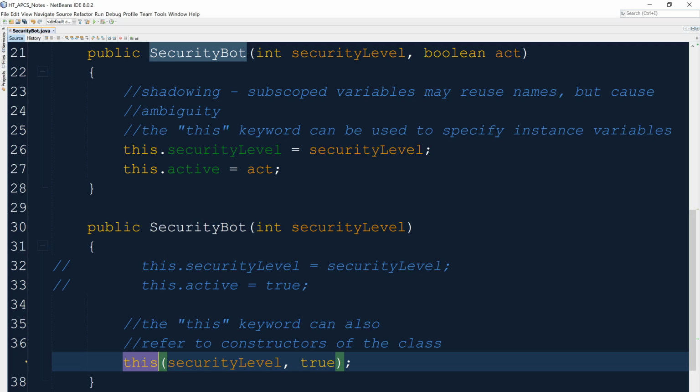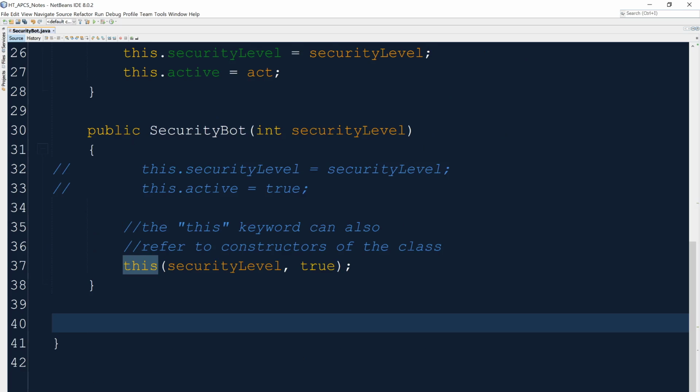In fact, here's proof. It may seem silly, but it's a really nice proof. When I click on this, notice what it does is it highlights this constructor's name because it recognizes, hey, you're in this class, SecurityBot. You pass in an int and you pass in a Boolean, hey, this matches, bam, you must be referring to this constructor. And that's a really nice feature. And let's do one more to prove this is even more useful, because the more you use it, the more effective it becomes. Here, you could argue in a pretty reasonable way how silly to replace 2 lines with 1 line. That's such a small gain. Why even bother? And maybe it's not as clear to the reader. And I would argue that's not a bad idea. But the more we do it, the better off we become.